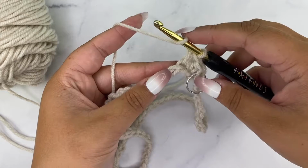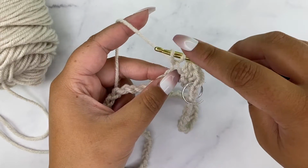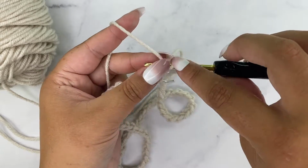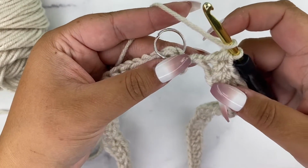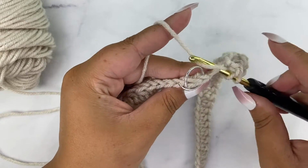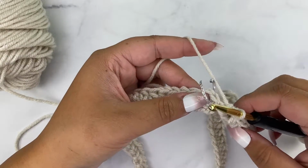So again, we're going to yarn over, insert into the next stitch, yarn over, pull through, have our 3 loops, yarn over, pull through all 3. All right, and we will keep doing this, and I'll meet you at the stitch marker. We're coming up on the end here, and I just wanted to show you this last space here. We want to go right here and create our last half double crochet, and here's our stitch marker indicating the start of a new round.